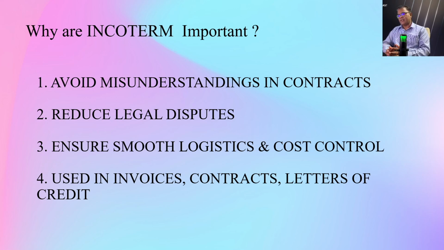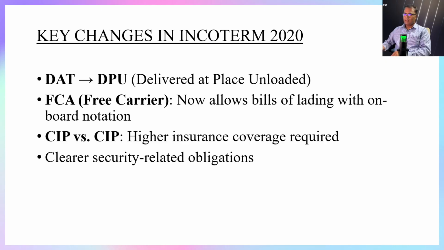These terms are also used in invoicing, issuing contracts, purchase orders, and letters of credit. These are internationally accepted, agreed and used terms, in a clear sense without any ambiguity. This is the reason the officials dealing with import and export use Incoterms. And as I told you, Incoterms are changed every 10 years. The last version was 2010. Now the current version is 2020.